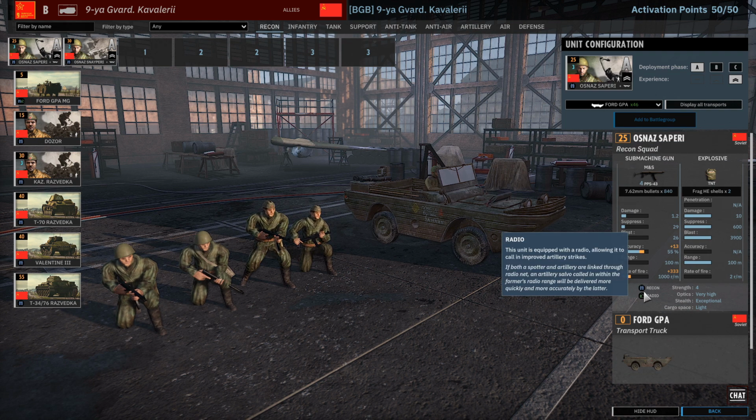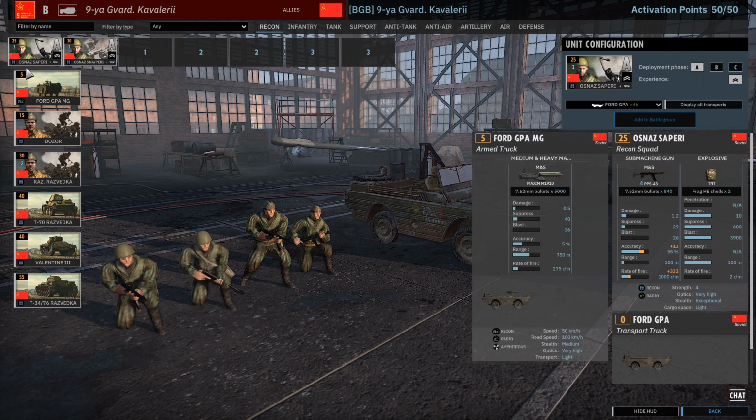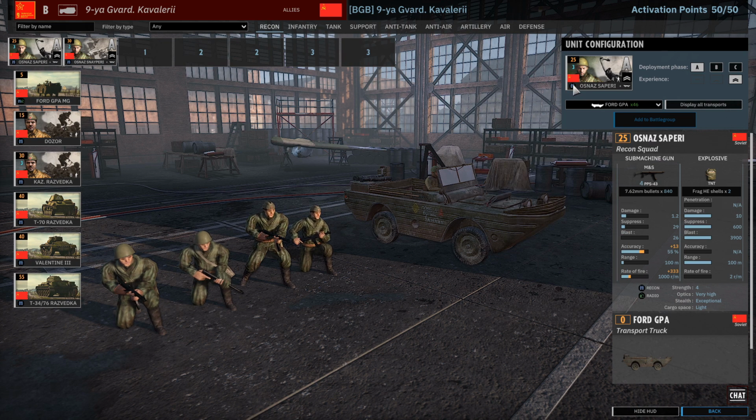It does have a radio as well, which is useful to help out your artillery, although the icon's not quite displayed correctly. I'm sure there is a Recon / radio icon. And it has the two TNT shells, as per the Sapari. So these are to be used at close range and then also provide recon. So good to use in forests and close range buildings.